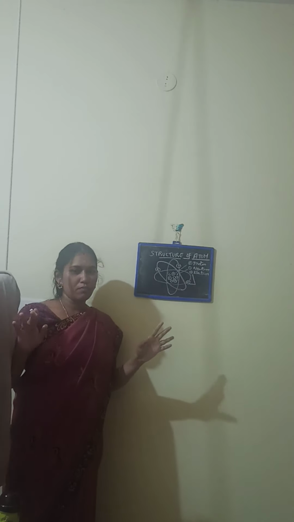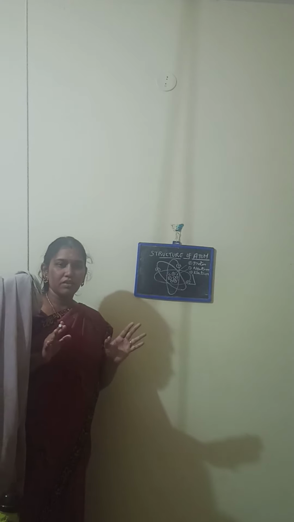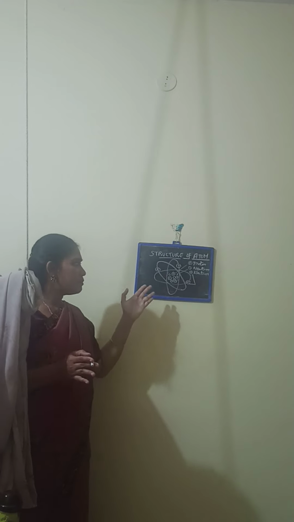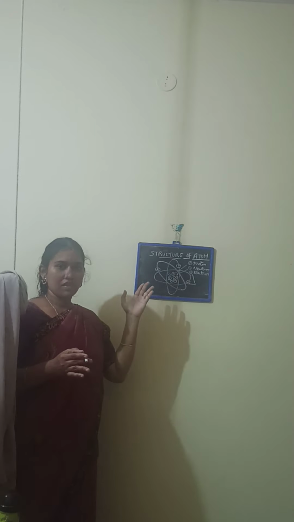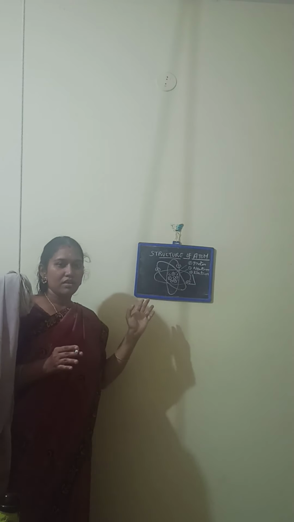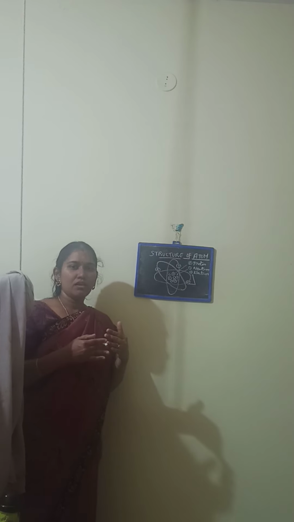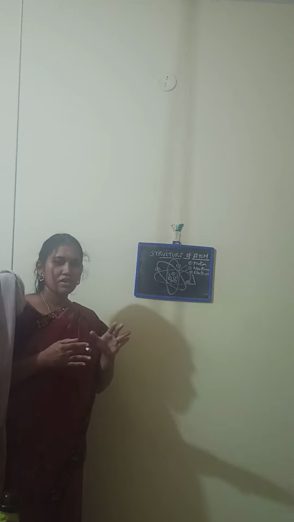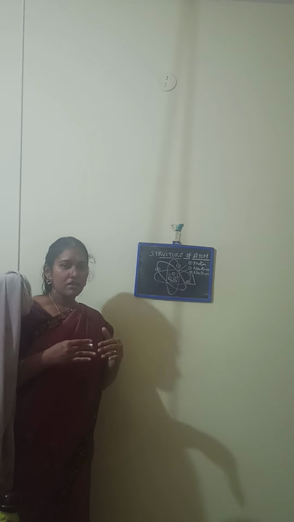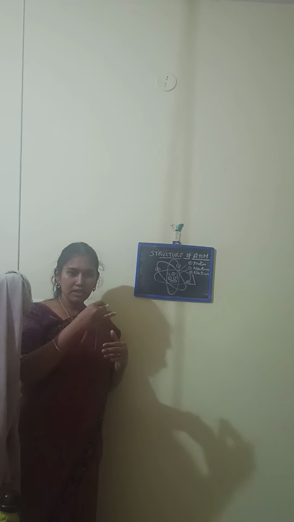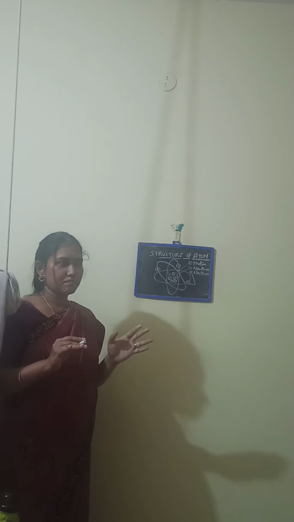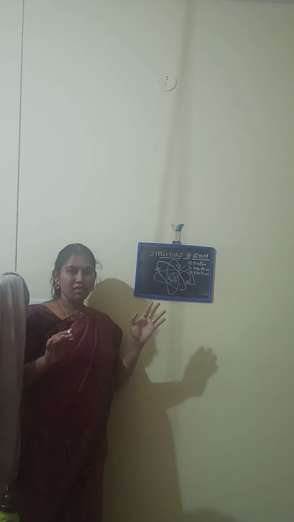Then finally, one more scientist came, named Bohr. Bohr did not discover anything new. He went for the previous method, that means the Rutherford model. He revised the Rutherford model and overcame the objections to that model. He described the structure of the atom.